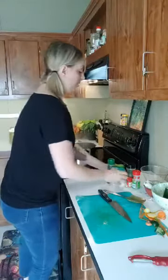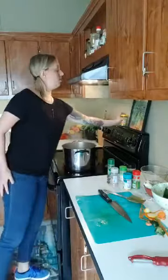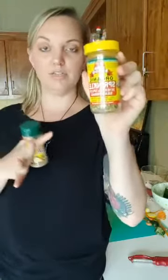Before I add my salt and my pepper, I'm going to add one of Chef Kenny and I's favorites. We've got Mrs. Dash here, so it adds a lot of flavor, but it doesn't add a lot of salt. And then I just found this. It's called Bragg's Organic Sprinkle, and it has 24 different herbs in it, and I've just been putting it in everything. Noodles, potatoes, everything, chicken, tofu. I'm obsessed with it. See if you can find it.